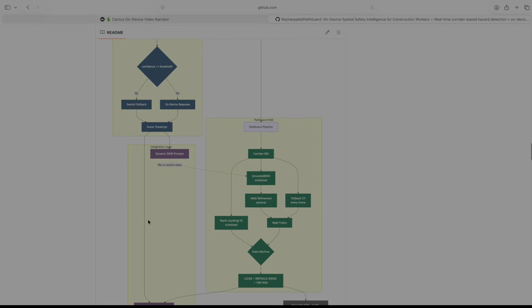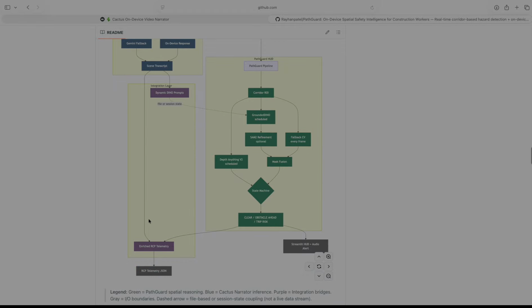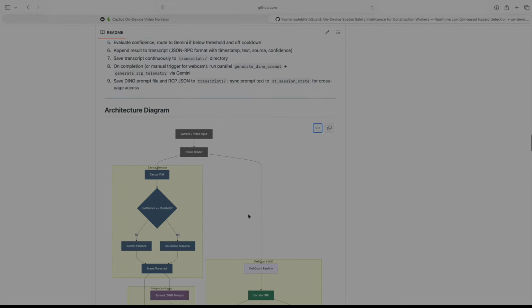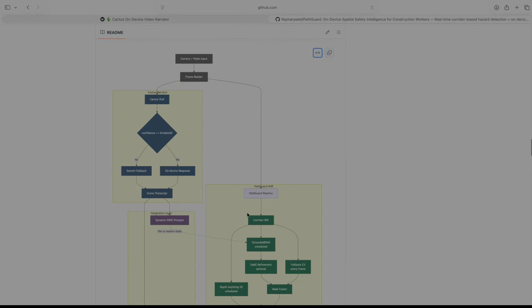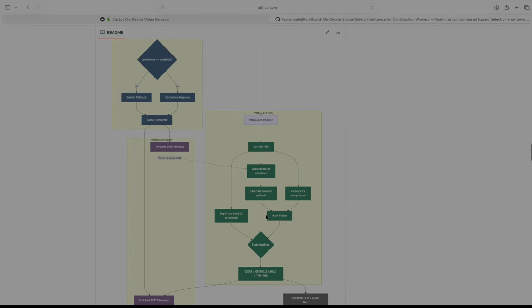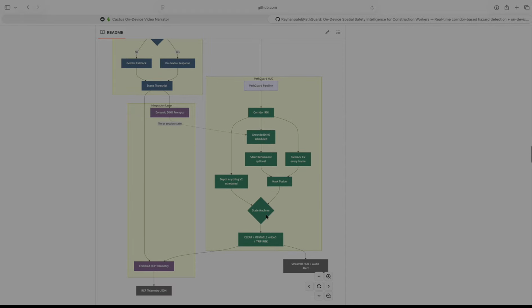This highly optimized 1.6 billion parameter model generates transcripts and dynamic scene-specific prompts. On the right, we have PathGuard HUD, which runs a real-time spatial reasoning pipeline, fusing classic computer vision, zero-shot detection, and depth estimation on the edge.